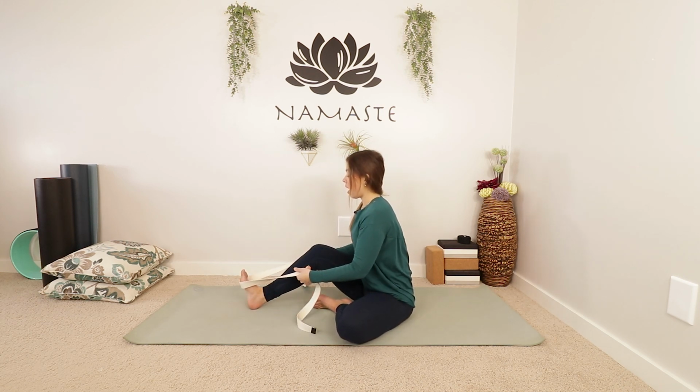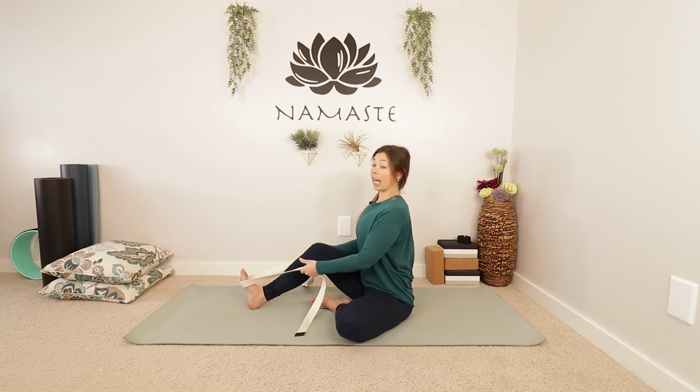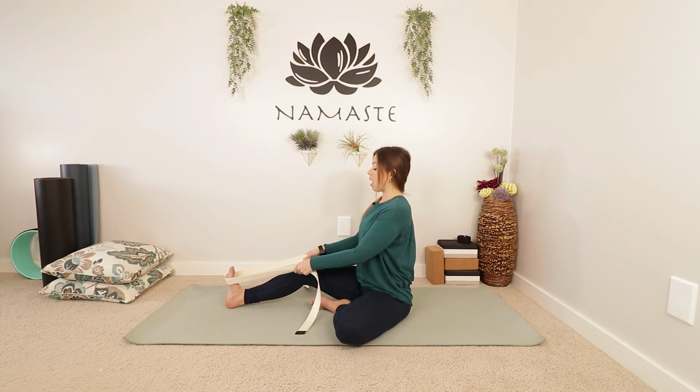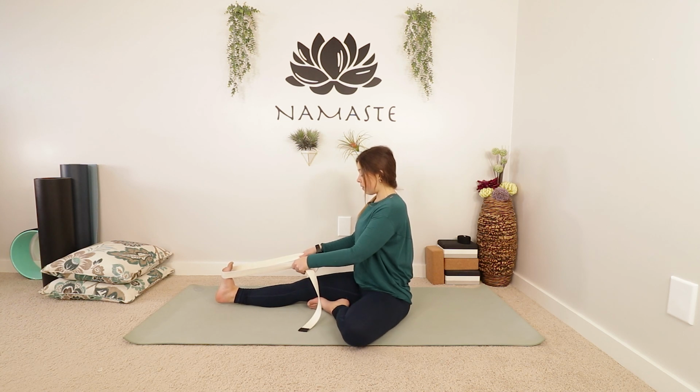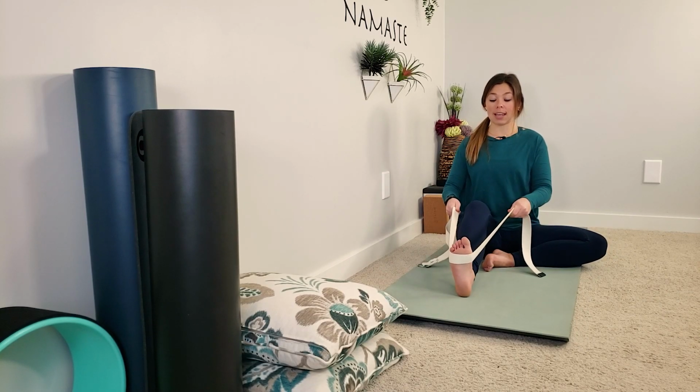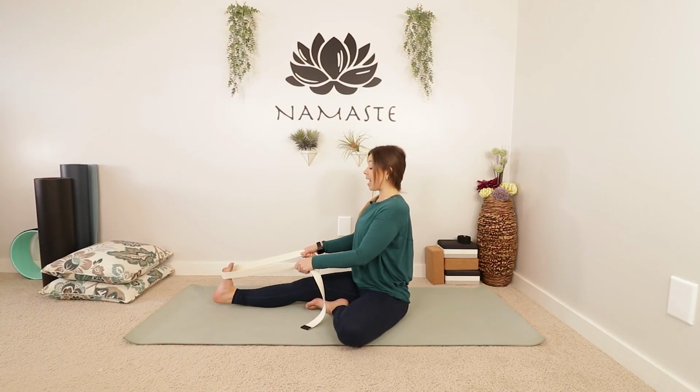And then we're going to put our strap right under our toes on the ball of that foot. And I want you to take an inhale and lengthen your spine and just start to gently pull on your strap. And then you might just slide or walk your heel further away to find some length through that right leg and a stretch throughout the back of it. So if you've got nice tight hamstrings, nice tight calves, you might have a nice big bend in your knee. And you might stay there.